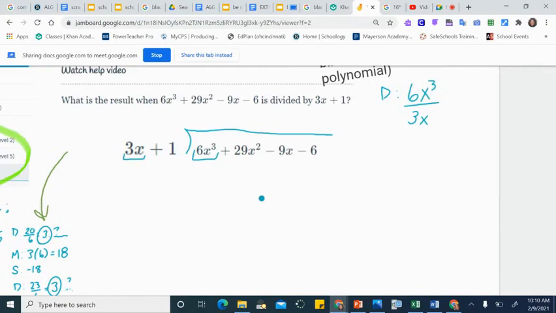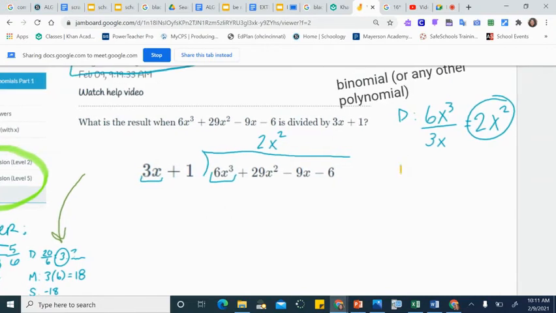And we're going to simplify that. 6 divided by 3 is 2. X cubed cancels out with one of these x's, so I still have x squared. Anytime you do the division piece, we circle it and put it up on top. So I'm going to put that x squared above the x squared. You can put it wherever you want as long as it's on top, but I like to put it above the like terms. It helps me organize things and keep them straight. Anytime you divide, you put the answer on top.